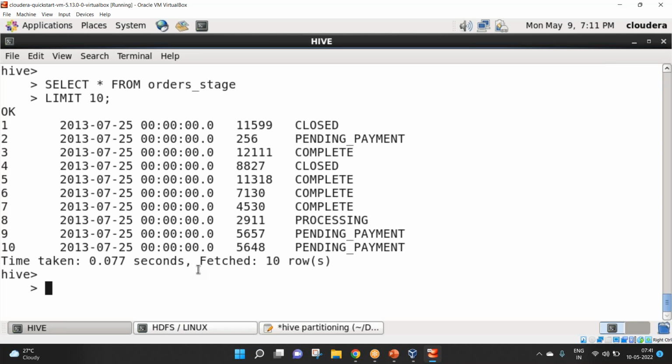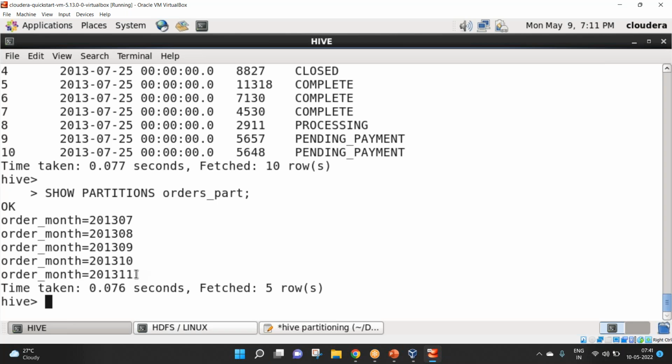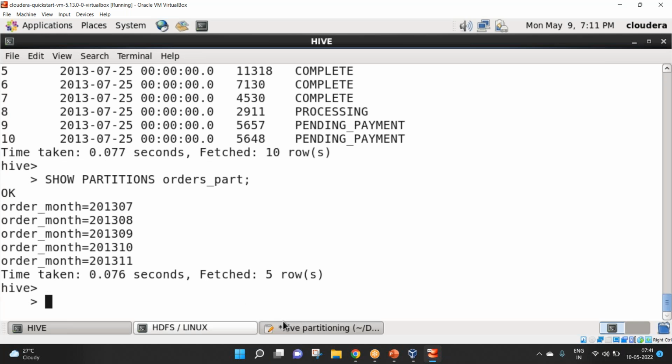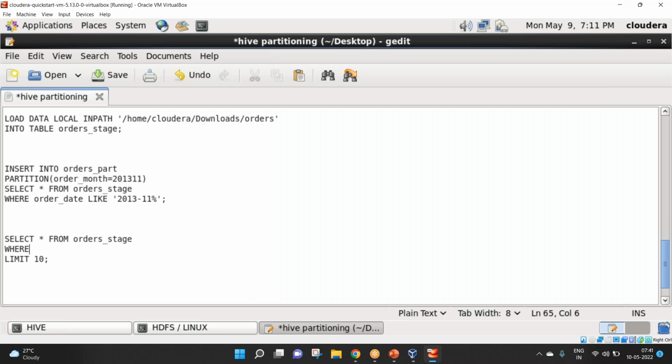One more thing to remember is we have to first filter out the data up to 2013-11, because if you look at the partitions now, we already have partitions till 2013-11. I want to create the partitions beyond 2013-11, that is from 2013-12 onwards. So I have to have a where condition on order date. As I want partitions from 2013-12 to 2014-01 and so on, I am going to use greater than or equal to, and then in the quotes, you have to give your date format.